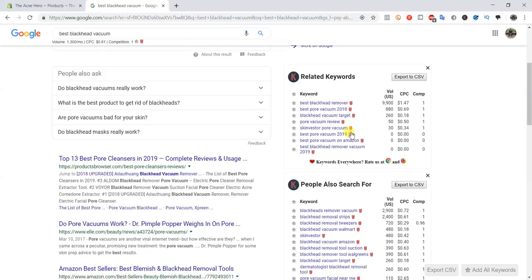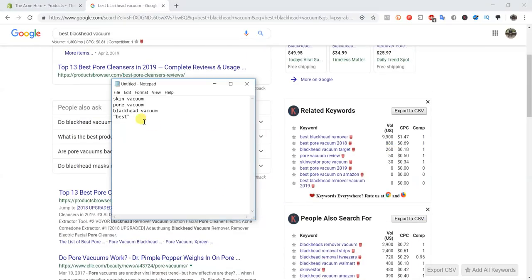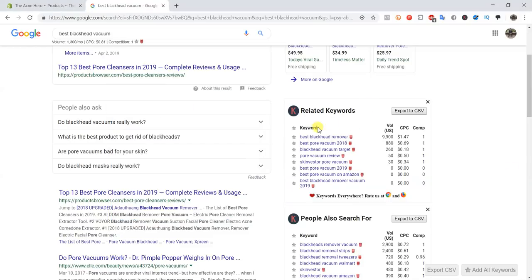So now we have different keywords here. So now instead of blackhead vacuum, another one is blackhead remover. So you can see that that is another potential keyword that you can optimize for.